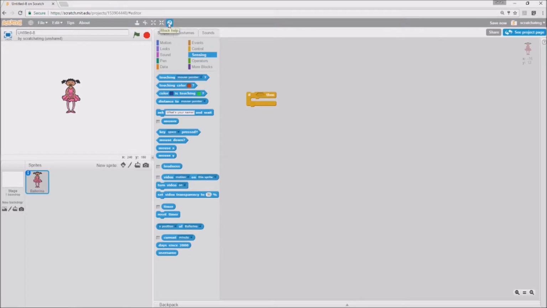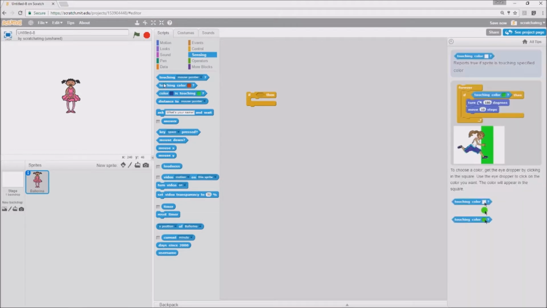Now, if you want to find out more about each sensing block or any kind of block in Scratch, you can use this block help tool. If you just click on it with your mouse, and then you can click on any block you want to know about, it'll give you information about what that block does over here. So this is a very useful tool.